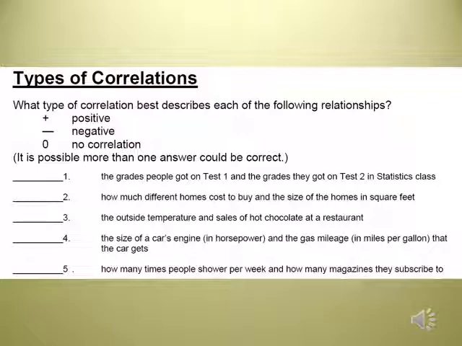The people that did well the first time also tended to do well the second time. The people that struggled a little bit on the first test also tended to have the lower scores on the second test. Now, that's by no means a perfect correlation. There certainly are people that did well on one and not as well on the others, but the general trend was high on one went with high on the second, lower on one tended to go with lower on the second. The rest of these are much more straightforward.